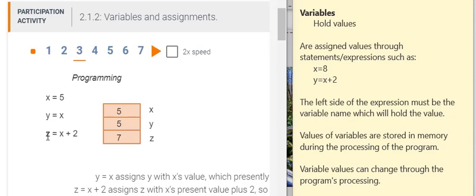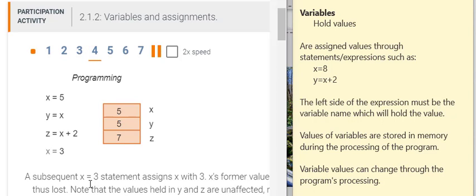Here we have z, and it's equal to x plus 2. So the value of z will be x, which is 5. I'm just going to pull that into the calculation and add 2. So therefore z, the value assigned to that variable, will be 7. Now the last line of the program is x equals 3.